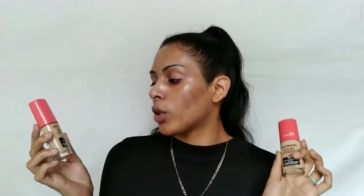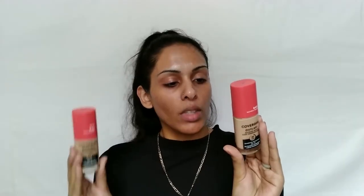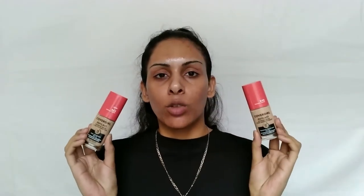So the 840 Natural Beige Foundation, the name is Extreme Wear Light Airbrush Finish, while the new 842 shade Medium Beige is Extreme Wear 3-in-1 Foundation. They both are supposed to be full coverage, lightweight, 24-hour wear, as well as non-caking, non-drying, sweat-proof, humidity-proof, and breathable. So this is a 3-in-1 foundation. It is a primer, concealer, and foundation all-in-one, but you can use a primer underneath this if you wanted to, and you can use it with concealer and powder as well if you wanted to.